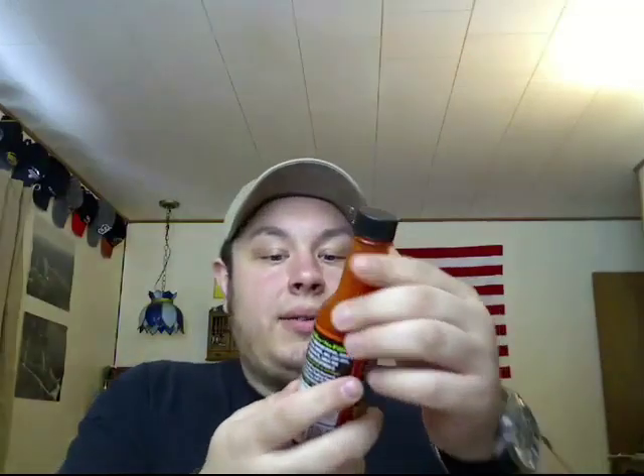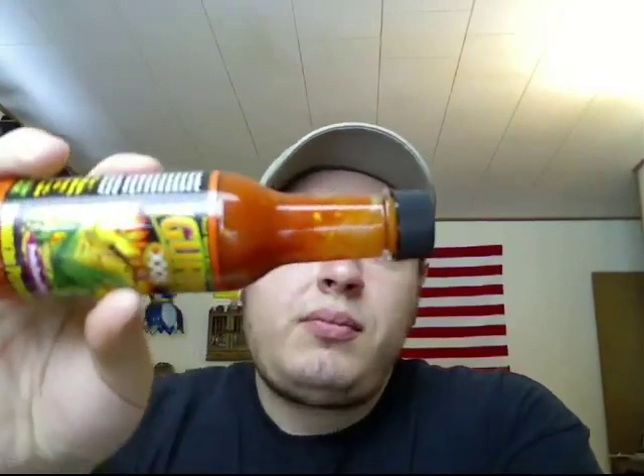So let's open it up, then we're going to shake it up, then we're going to smell it and taste it. Give it a good shake. The consistency here is — I would say it's a thick consistency. It's definitely pourable, you can see a little bit of pulp in there, lots of seeds, but it's definitely on the thick side.